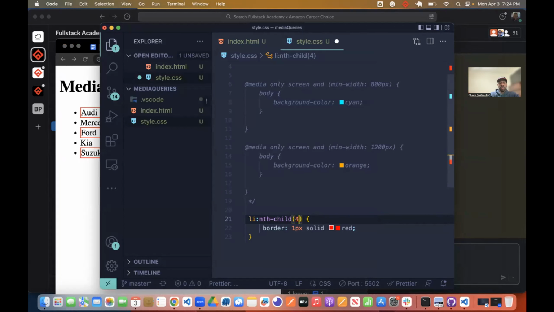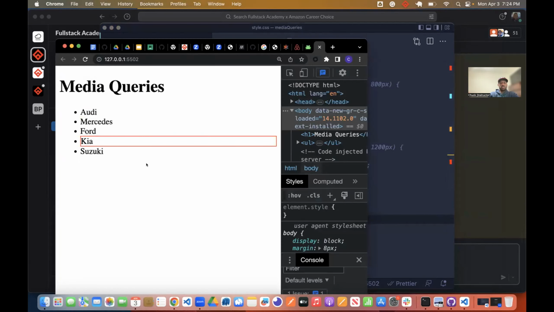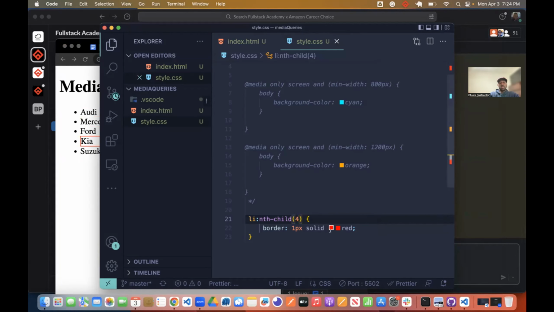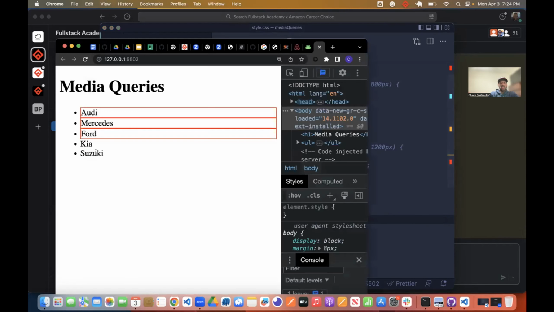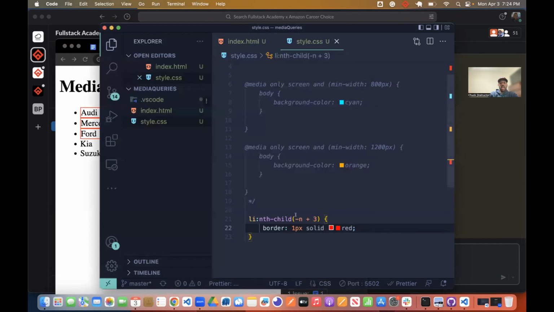So I can do 4, and it just picks Suzuki. I can also select the first 3, and that's negative n plus 3. So negative n plus 3 selects all the first 3 elements. All right.